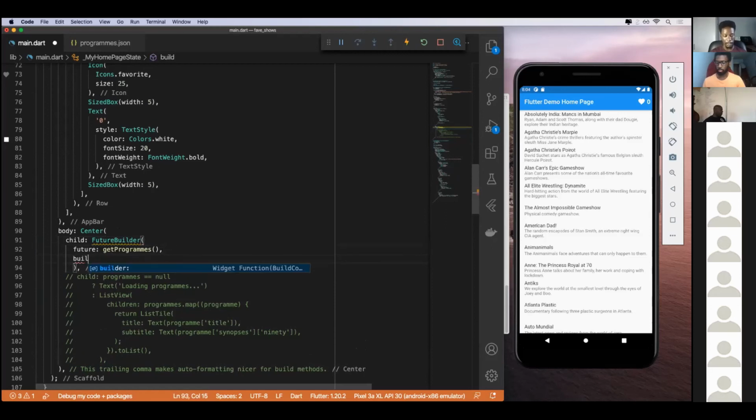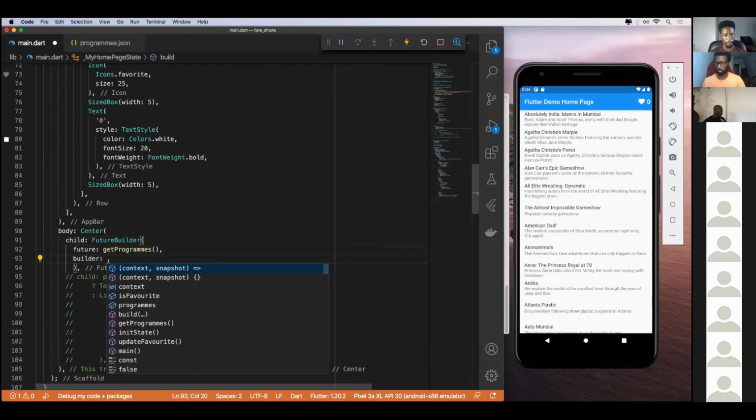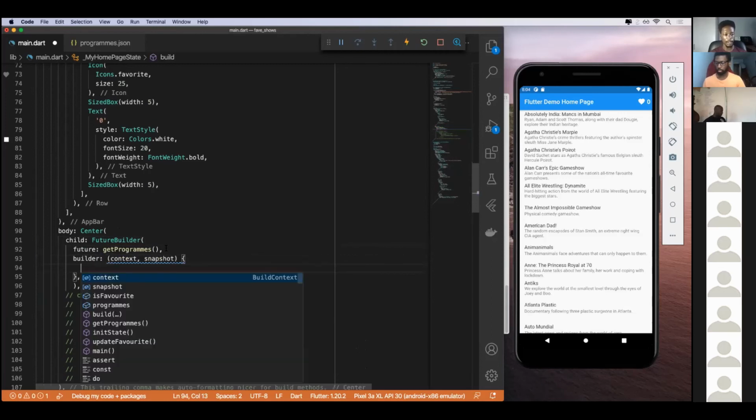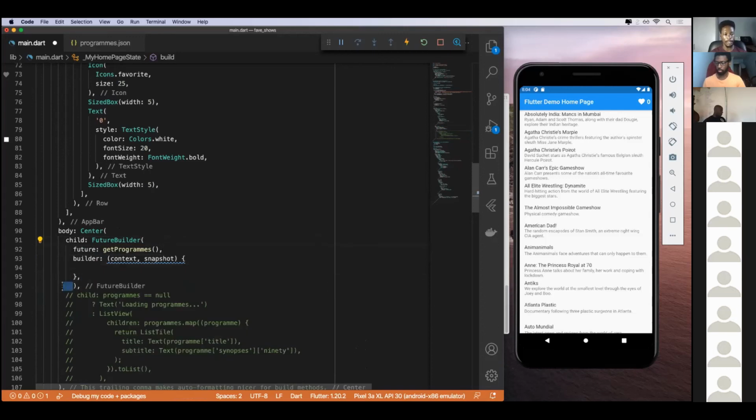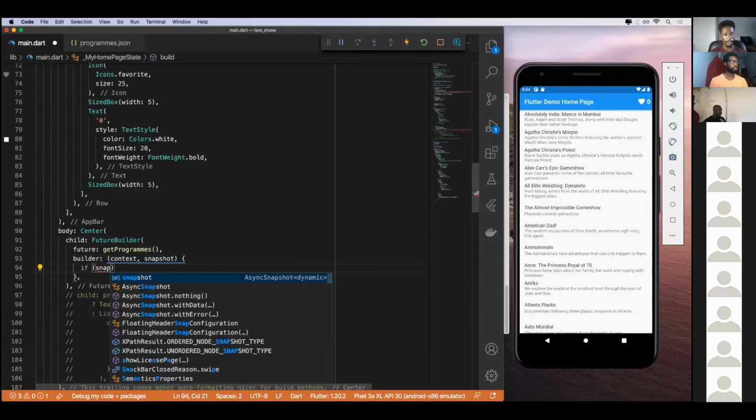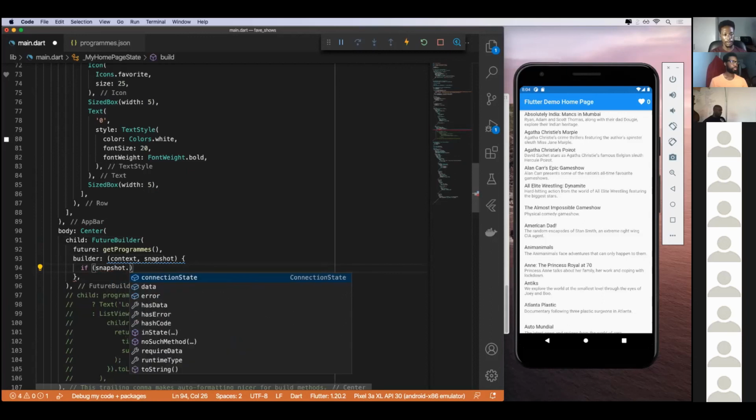And then here we'll specify a builder property, which is a function that gives us the context and a snapshot. So this snapshot contains details about this operation, which means that in this snapshot we can, for instance, listen for various pieces of information.